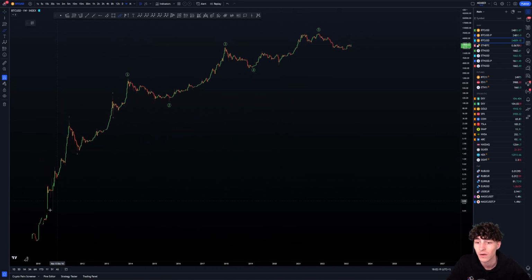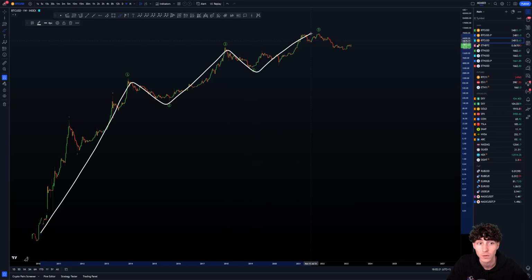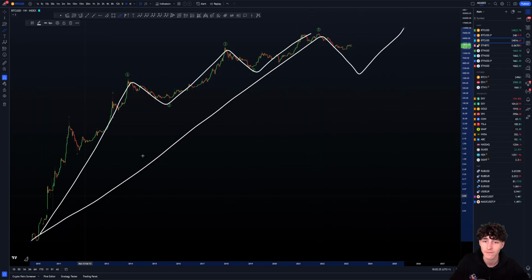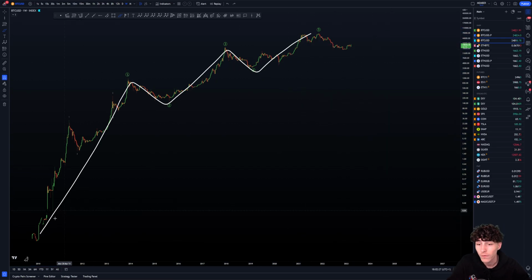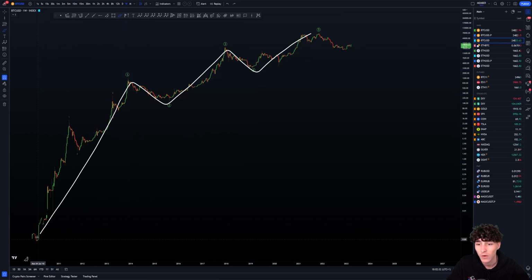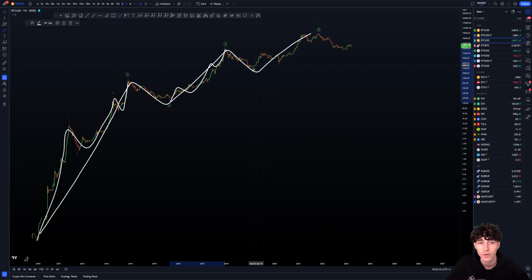So first we can count here a wave 1, 2, 3, 4, 5. Once we're done with 5 waves, we're going to look for a bigger A, B, C zigzag correction, and then 5 waves, or a wave 1, 2, 3, 4, 5. Inside that wave 1 we'll have a wave 1, 2, 3, 4, 5. Inside a wave 3 we'll have another 5 waves. Inside a wave 5 we'll have another 1, 2, 3, 4, 5.